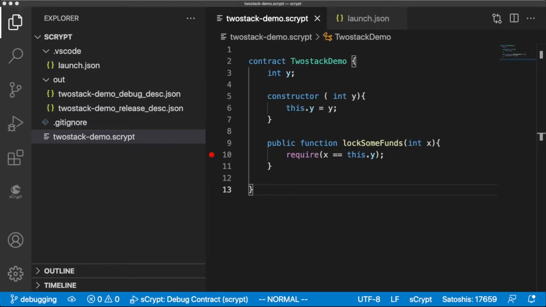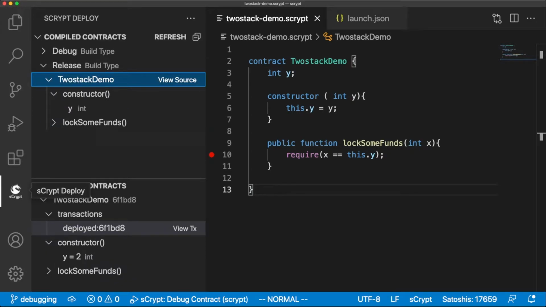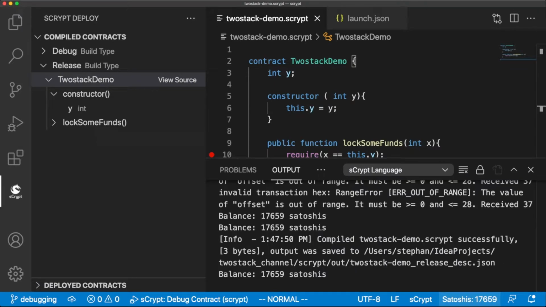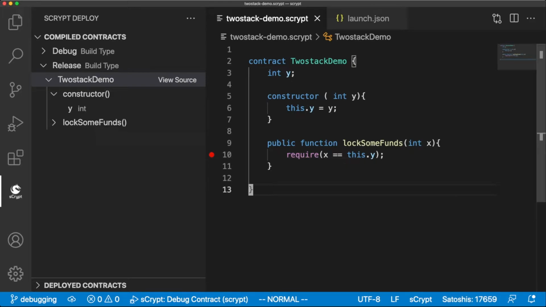Okay, so let's talk about deployment. If I click on the left-hand side of the window, there is the sCrypt logo here, right, which will show me this panel with deployed contracts. I've already deployed this contract once before, but I'm going to deploy it again. At the bottom of our screen, you will notice that there is the Satoshi value displayed over here, right? And if I click on the Satoshi value on the bottom right-hand corner, it actually pops up. Now, those things come from somewhere, and I'm going to show you where those actually come from.